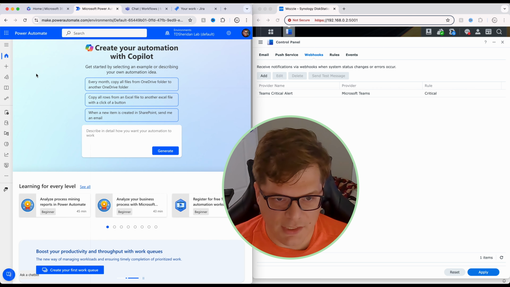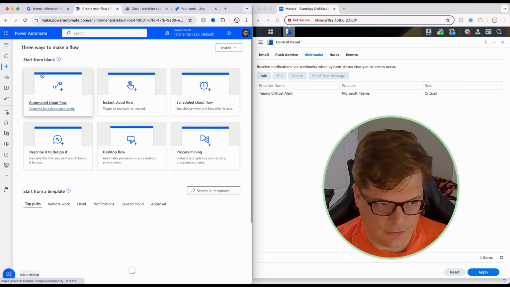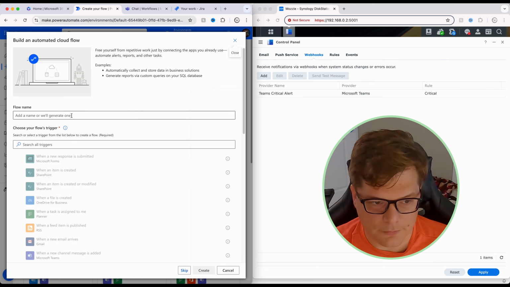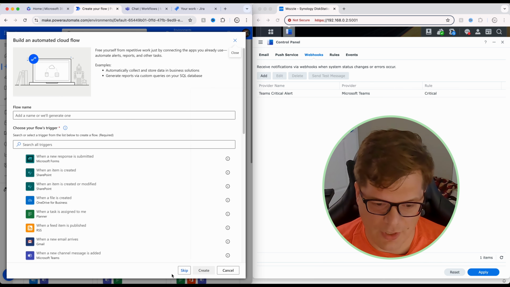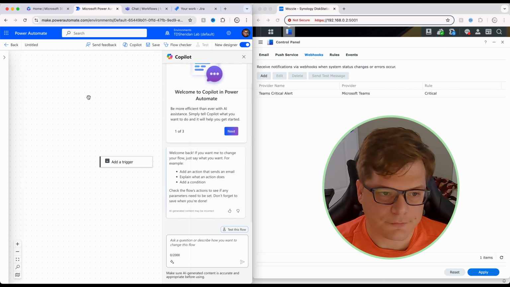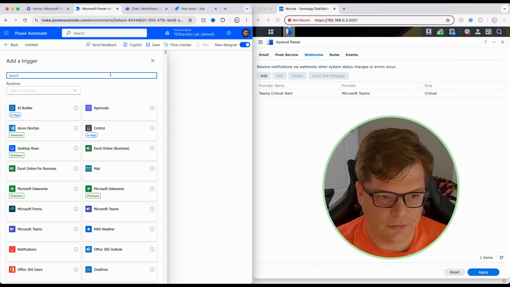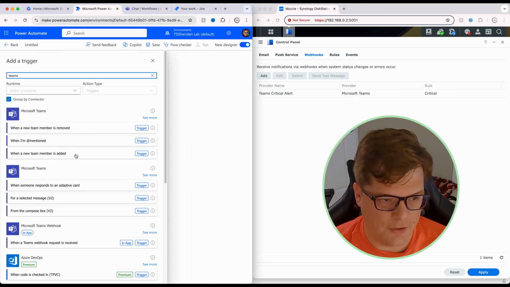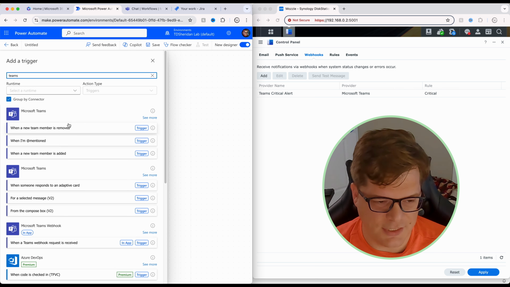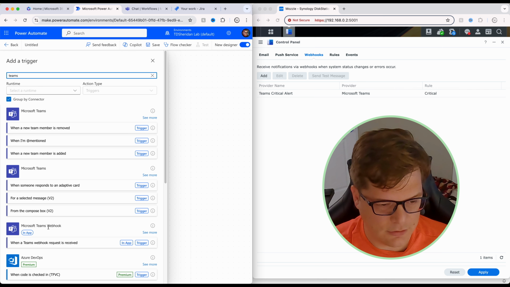So first and foremost, we need that URL to send the webhook. So how we do that is in Power Automate, we do automated cloud flow. And then on this page, hit skip, because when you search for the trigger, it doesn't show up here, and then you have to give it a new name anyways. So close this Copilot thing too. We'll just hit add trigger, and we can search Teams. And you can see now that there's 3 categories for Teams. Don't know why Microsoft has it that way, but we need this one down here, the when a Teams webhook is received.